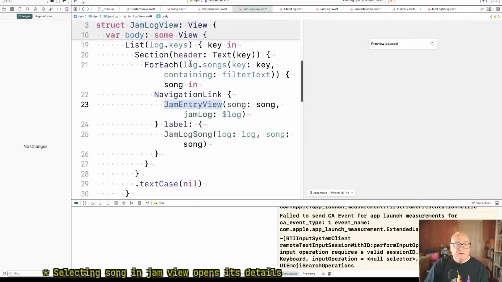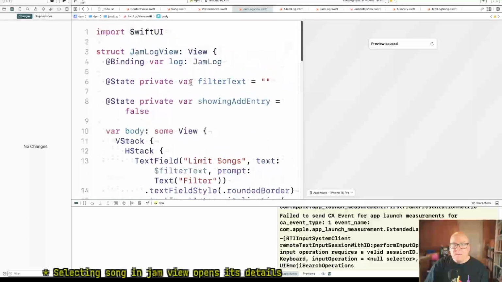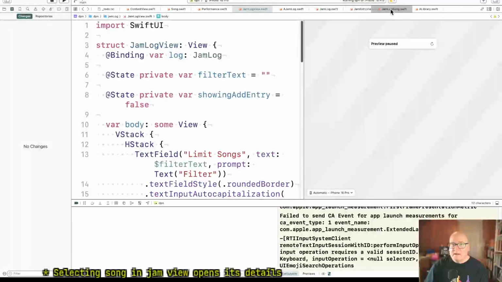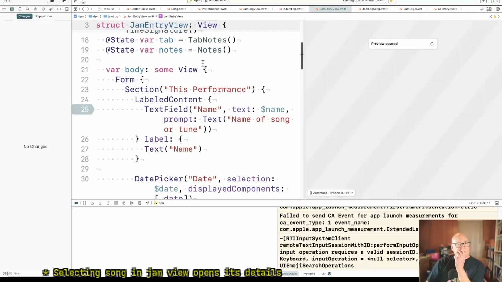Okay. So I do think there's something about jam entry view.